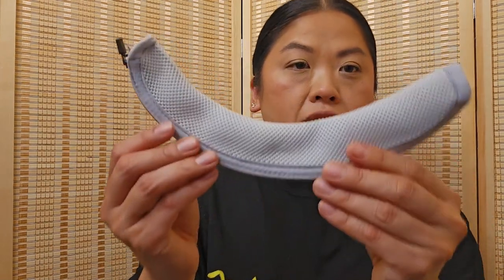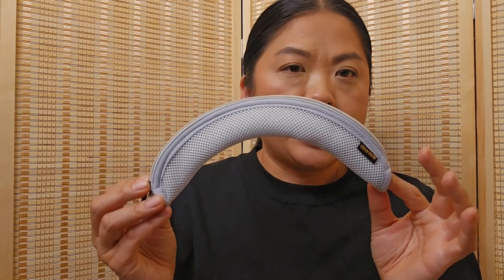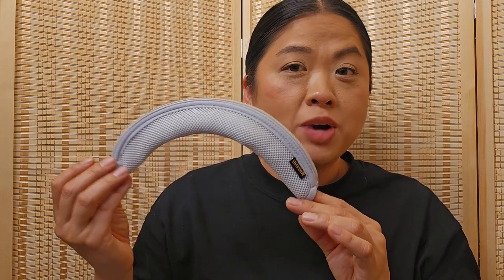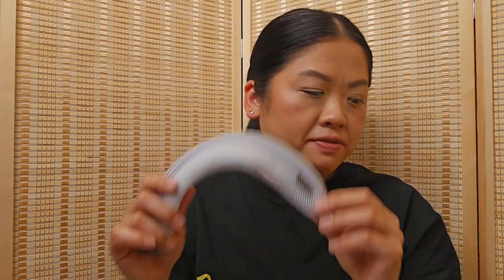Next product is for the top of your headphones — it looks like a banana holder but it goes on that part right there. I apply hair products and have a super oily scalp; sometimes I put gray-coverage products on my hair and that could stain the headphones. Since these are pretty expensive headphones I got from Amazon Prime Day, I figured I'd get this. I didn't realize this product existed and it works really well to protect that part of the headphone.